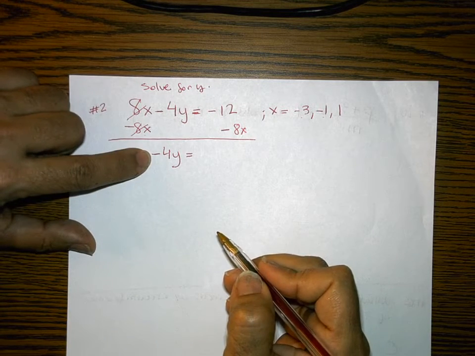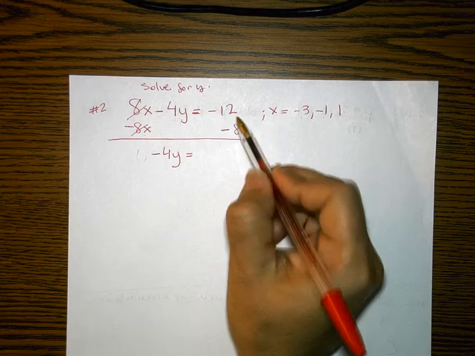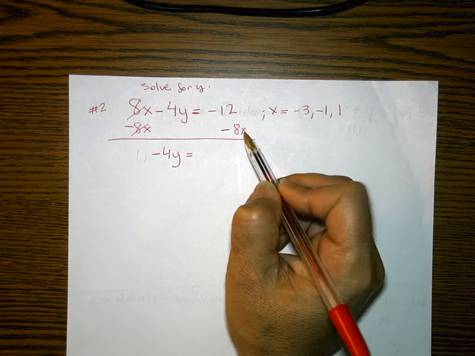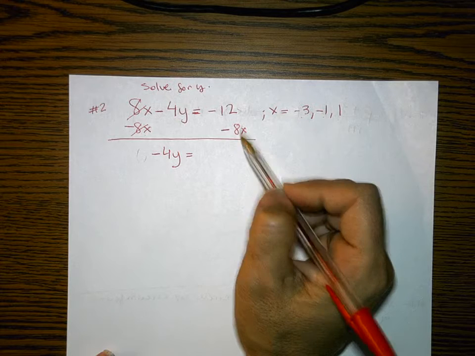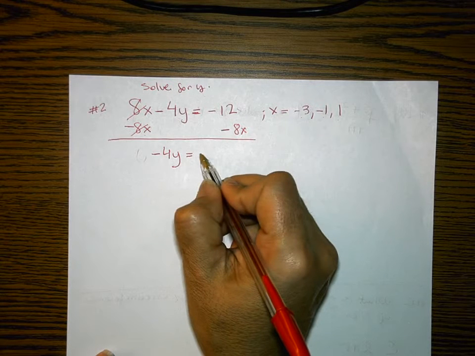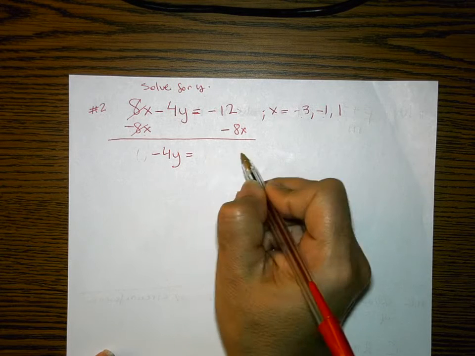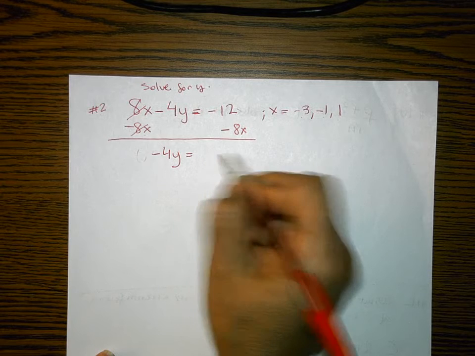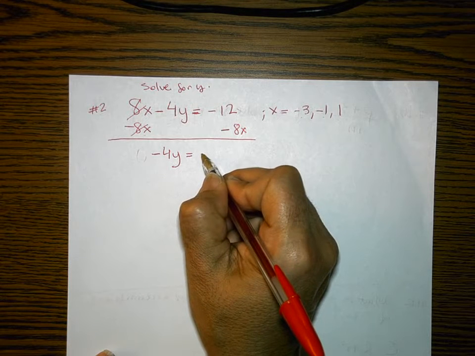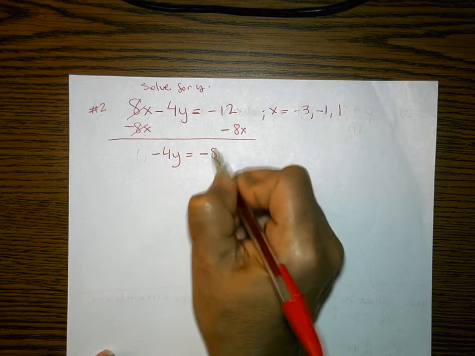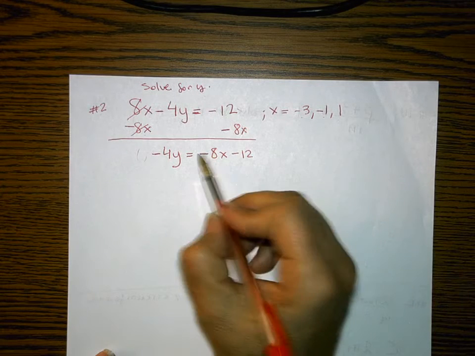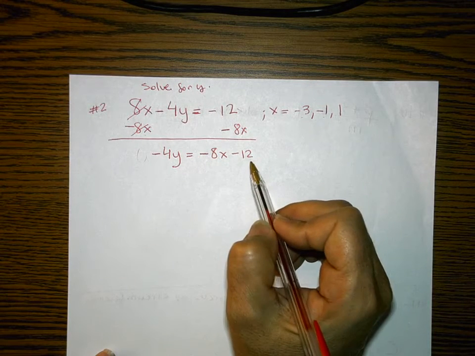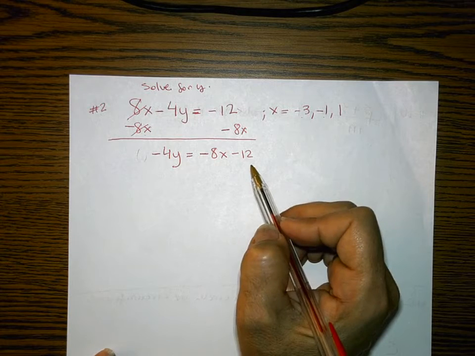So pretty close, right? But here we have two terms that are not the same. The 12 does not have an x, so I cannot combine them. I'm just going to rewrite it. You can rewrite -12 minus 8x, or you can write -8x minus 12. Either way is okay. I'm going to write -8x minus 12. If you wrote -12 minus 8x, that is correct as well. I don't want you to panic.